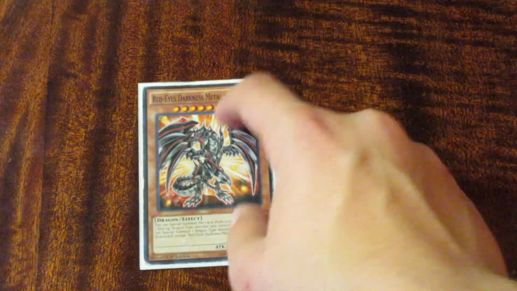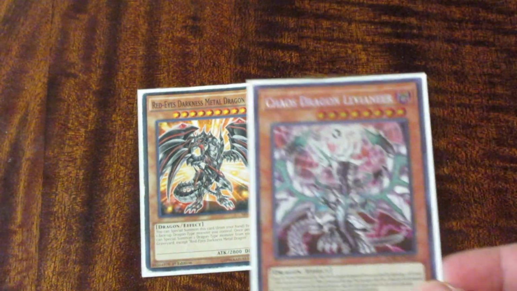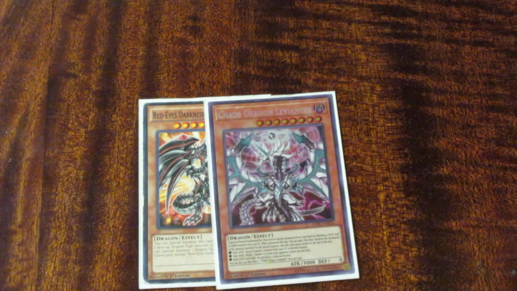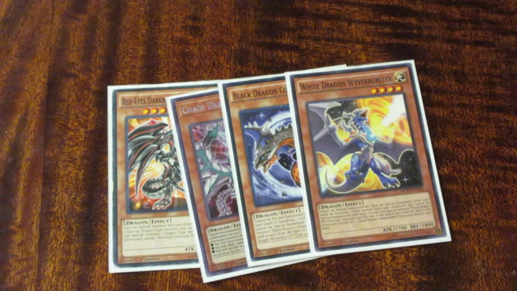Surprise, right? So, moving on to, I guess, the Guardragon package, you could call it, like what you do afterwards. Red Circus Metal Dragon, and I love this card. I finally got it, and I love it. Levianeer, this is how you go into the rest of your plays. 1 Call Up Serpent and Wyvern Buster. Again, I was running 2, but ban list happened.